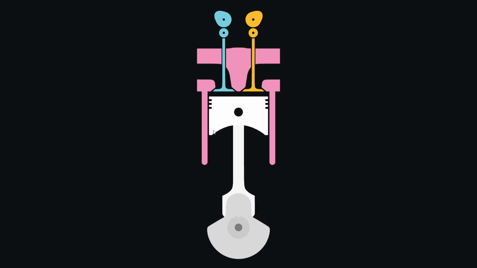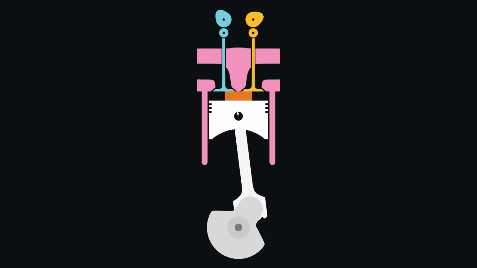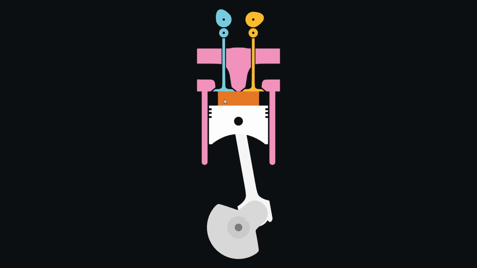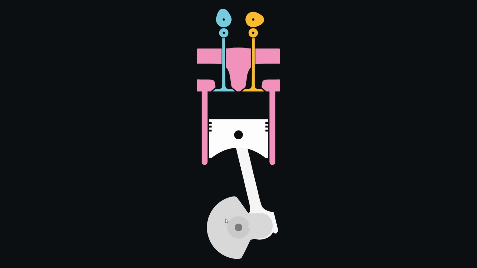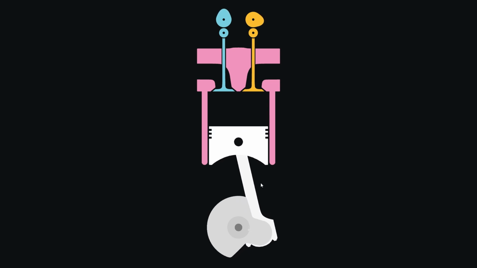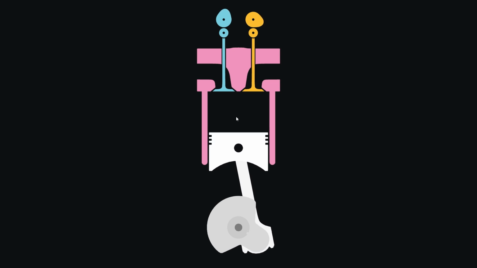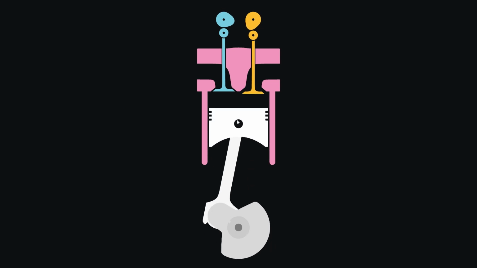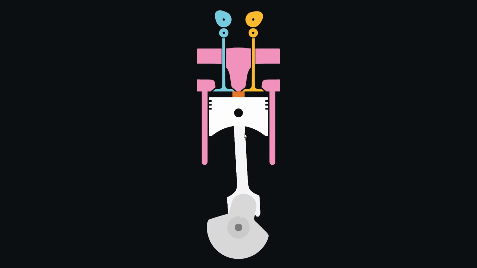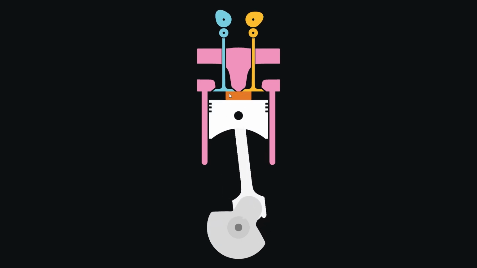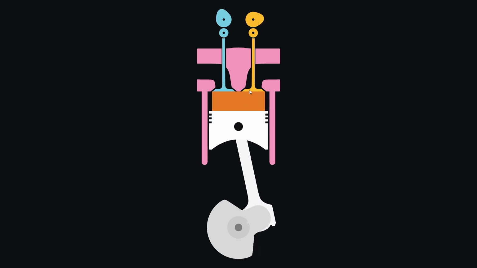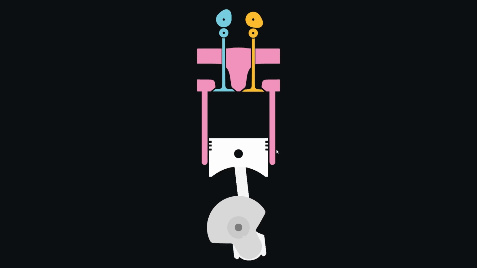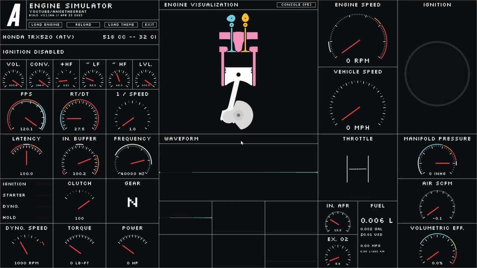If you spark it too early, you're fighting the piston moving up in the cylinder. The piston is going to slow down a lot because pressure in the cylinder goes up way too fast, and it literally tries to turn the piston around on its way back up and spin the engine backwards. If you have timing that's too late, you won't be able to use effectively that flame front in the cylinder, and you might actually still be burning air and fuel as the piston goes back up with the exhaust valve open to push all of the exhaust out of the exhaust port of the engine. So that is what 0 degrees of timing looks like.